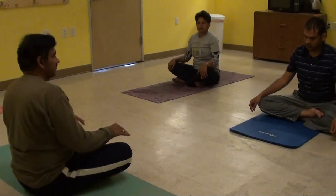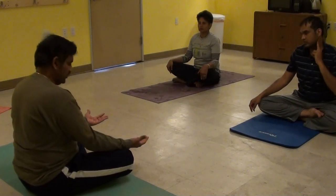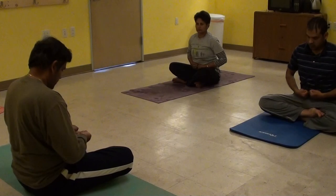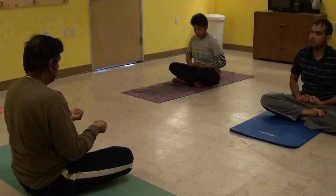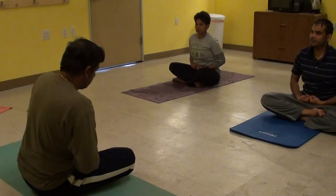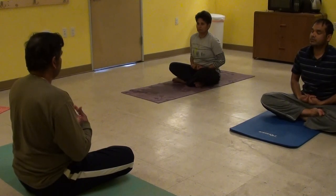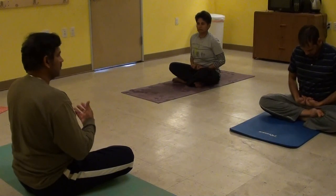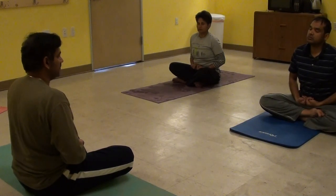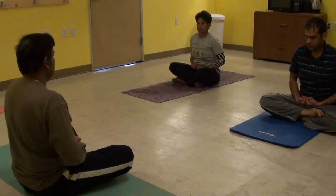If you have any hypertension, then please, you may not want to do this, but if you're comfortable, let's do Kapalabhati. Close your hands and fist in Adi Mudra position. Bring them together with the inner part of your fist facing your navel. This is about forced exhalation — the inhalation is passive. We'll try to do 60 breaths a minute, so I'll count the pace. Use your abdominal muscles to do the forced exhalation, and then as you relax them, you'll be inhaling passively. Let's start.